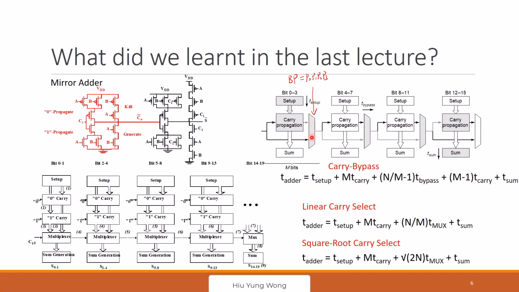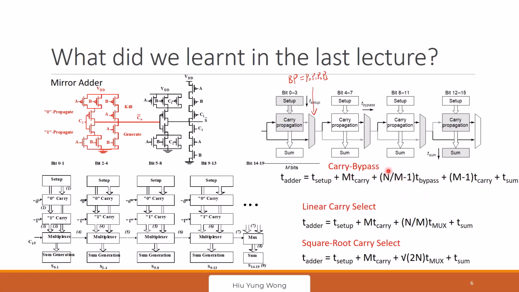No, you do not save one state, you save many stages. You only need these 2, the first and the last stages, to still have this carry propagation. But in between, you just propagate directly through this multiplexer. You don't need to go through this carry propagation. Oh, okay, I got it. Yeah, so think about if I have many in between, then you save a lot. Even here is safe also. Okay, yes. So here n divided by m, I looked at the wrong thing, right?